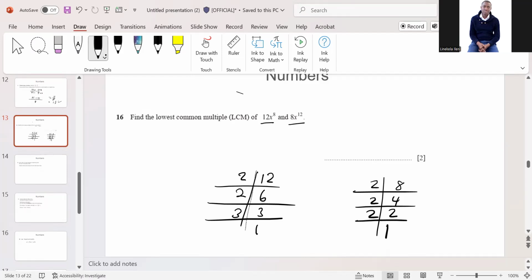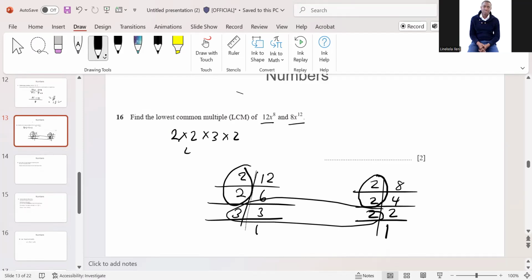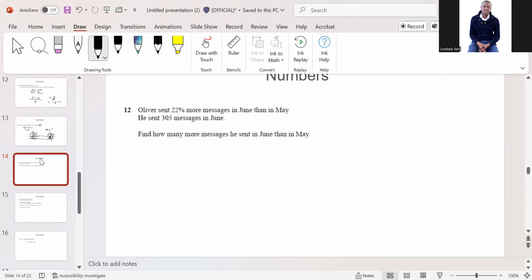Now, if this was highest common factor, we would just take the common numbers. Like in this case, it will just be 2 and 2. And the highest common factor of this will be 4, because 2 times 2 is 4. But if you're dealing with lowest common multiple, you take the common, which will be in this case 2 times 2 times 2. And then you also multiply the uncommon, which will be 3 times 2. Literally 4 times 6, which is 24. And then for the powers, you just take the highest power. Then it becomes literally 24 to the power of 12. All right. Very simple indeed.